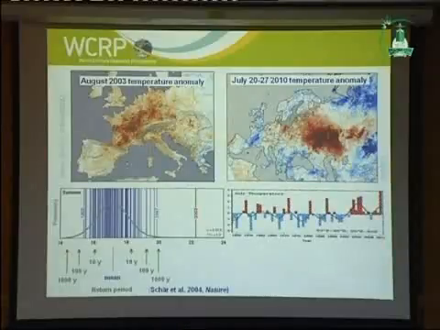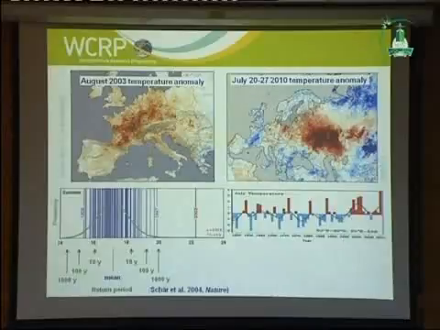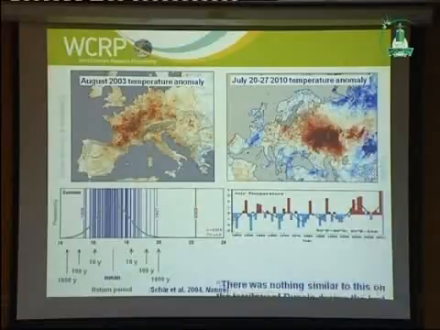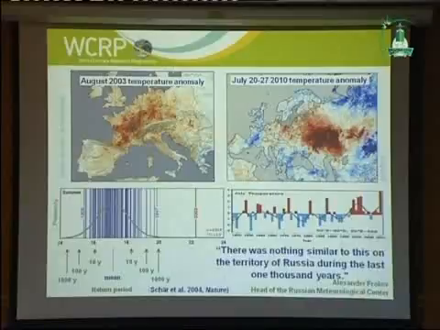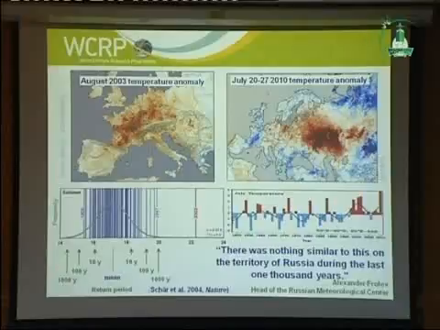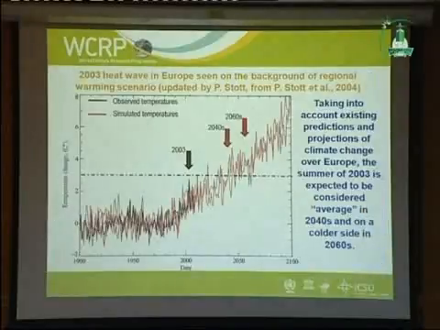The same can be said about the heat wave that Russia experienced last summer. Over about 1,000 years of record that Russia had, this particular heat wave was in a class by itself. Nothing comparable had happened in the past 1,000 years. Once again, we're trying to understand why it is so unique. What is the root cause of this change?